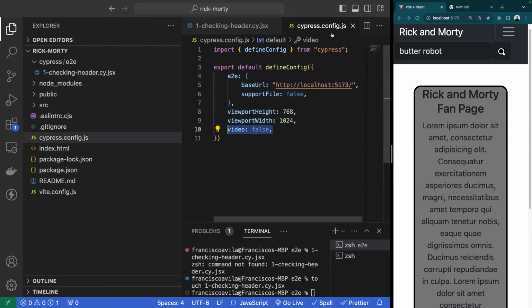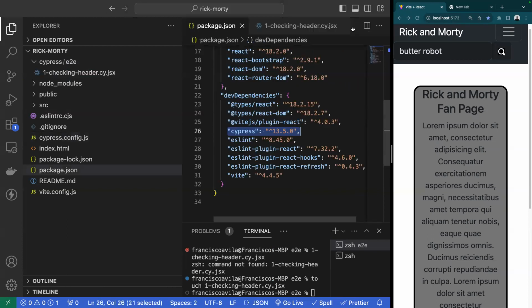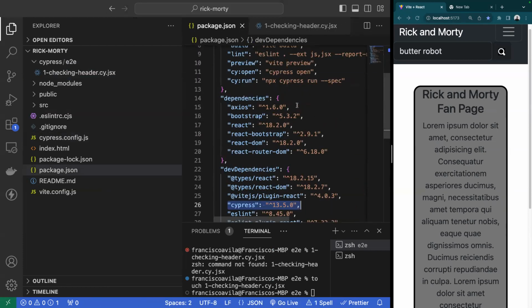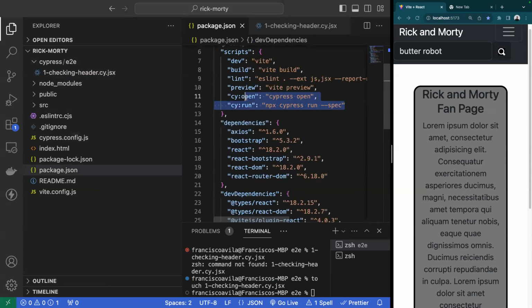And we told it that it will not take a video for this information. Then we went into package.json and added 2 scripts, cy open, which will run the entire end-to-end test suite within the Electron browser, and then cy run, which will run one specific file by the following command. Okay, great. Well, now let's actually write a test for it.